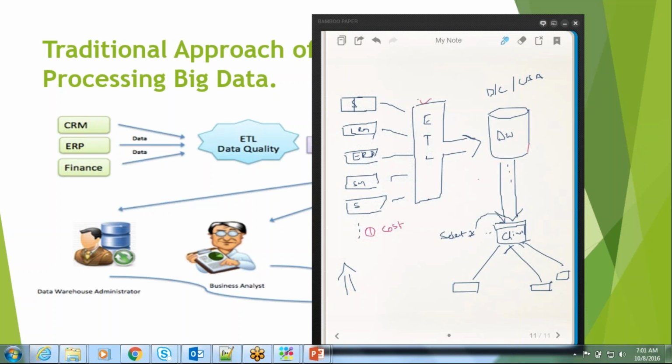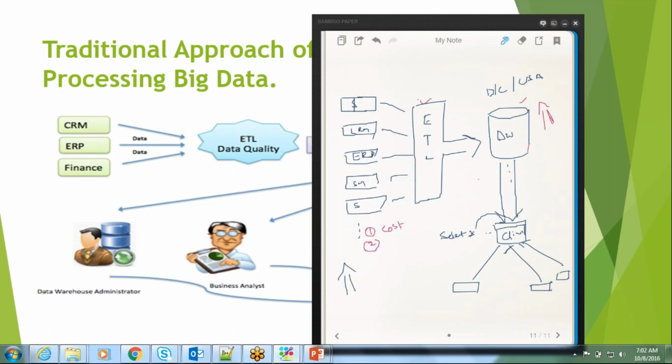So when my data has grown, I have to go with a better tool, a better data warehouse system, or I have to improve the hard disk in this data warehouse system, which is a scale up. Scale up means you're improving in the horizontal direction or vertical direction. I think vertical direction, not horizontal.